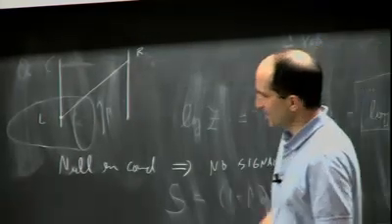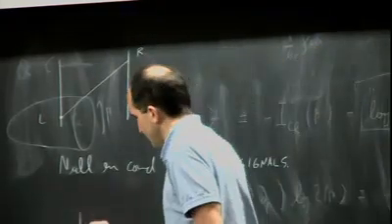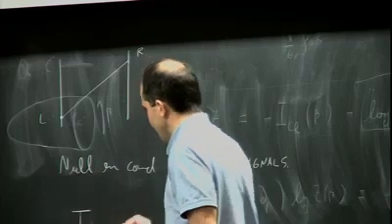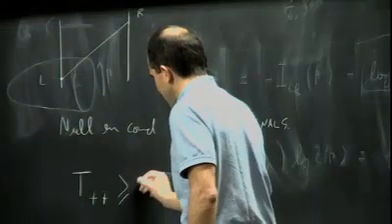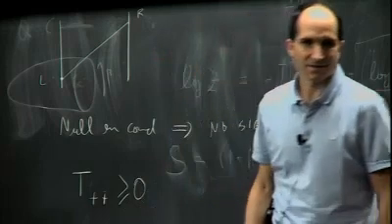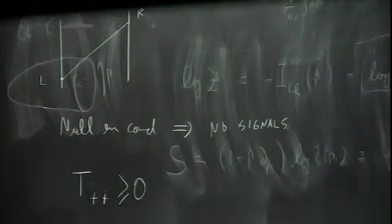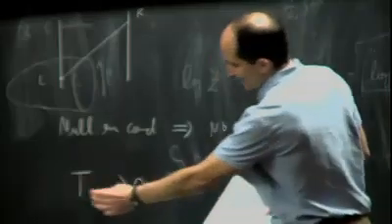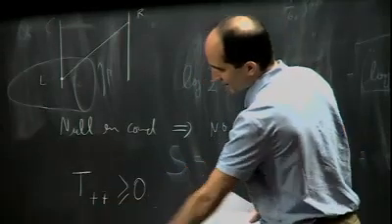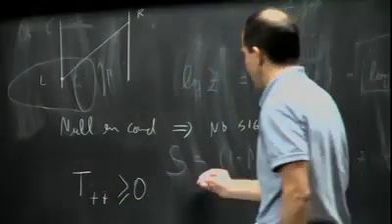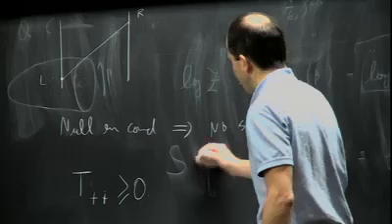It's even more interesting if you realize that the null energy condition means that T_{++}, so the classical null energy condition is that T_{++} should be bigger than 0, right? So the plus component of the stress tensor should be bigger than 0. Or more invariantly, the contraction of T with the same null vector twice. Well, anyway, it's obvious.